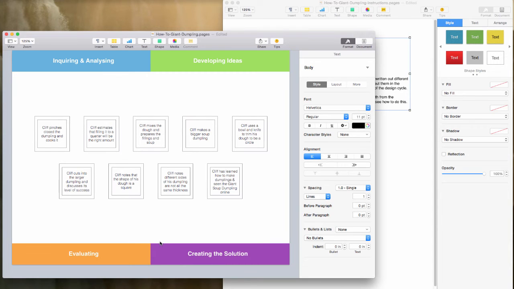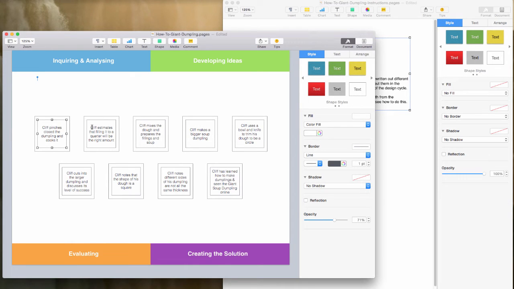Sometimes people skip a step and they have to come back and redo something, or they thought they had done it well, and then they try it and it doesn't work out so well, so they have to go back. So you're going to go back and forth in different orders. It's not going to be like the first one's all blue, and the second one's all green, and then the purple, and then the orange. It's going to mix around a little bit. So read the different steps that he went through and think about where it goes in here.